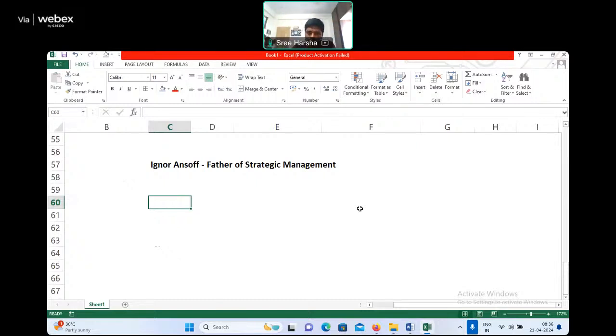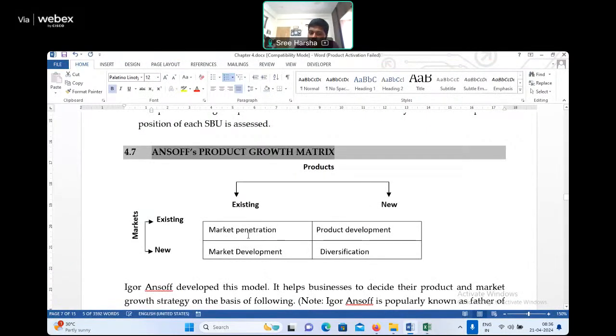Those are all a different set of strategies. This guy is saying, when you have a product, depending on the scenario, you should adopt 4 different types of growth strategies. He says, everywhere we should grow. There is nothing called coming out. We should grow everywhere. But depending on the scenario, there are 4 different types of growth strategies. One is market penetration, one is product development, one is market development, one is diversification.